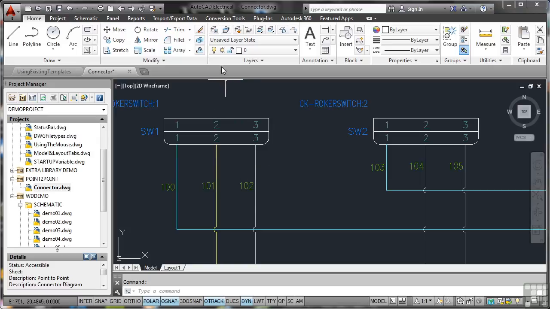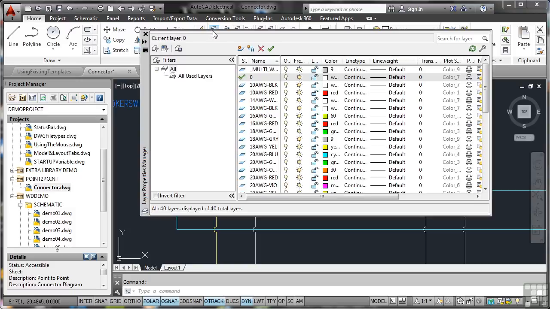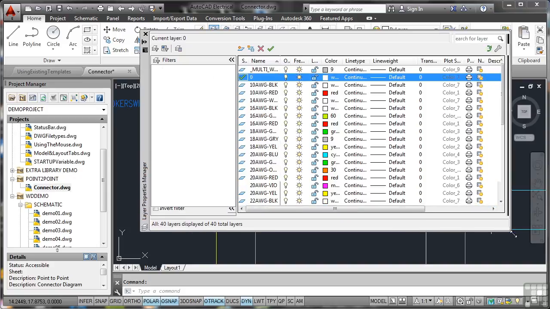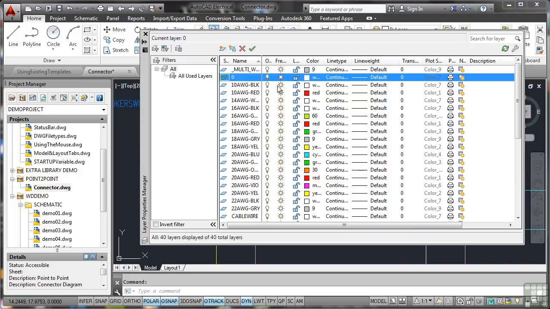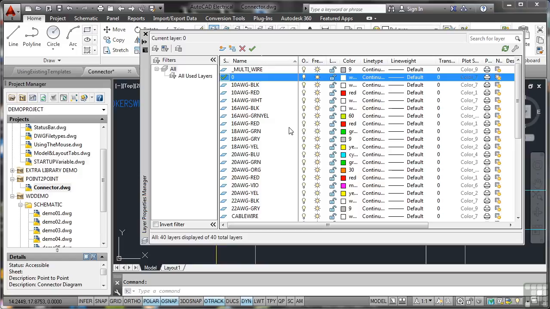If I go up here to the layers panel, which is in the Home tab on the ribbon, and go to this icon here, Layer Properties, as soon as I go in there, I get the Layer Properties Manager. Now this is a big palette. You might want to expand it by highlighting the corner with the arrows and dragging. You can make it bigger. You might also want to change some of the field columns. Now I'm going to expand out the layer naming column so that you can see in more detail what we've got here. So I've got lots of different layers in lots of different colours.